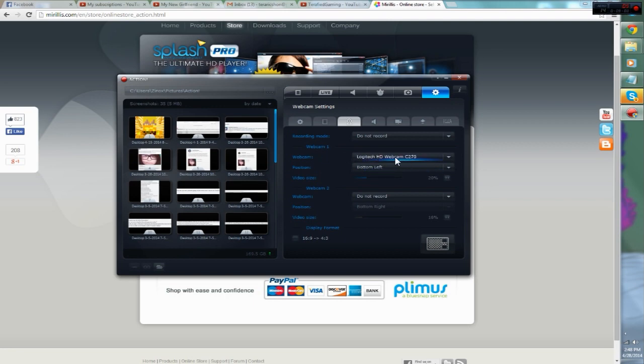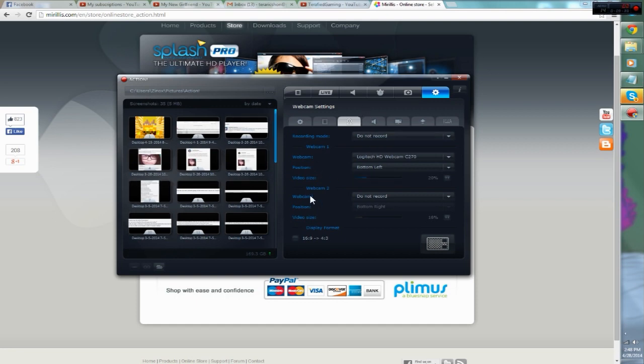This is the webcam that I use on my desktop. And you can set where it will appear on the screen. So basically what bottom left means is that on the bottom left hand side is where my face will show up. A lot of YouTubers do this with their videos. But what's really cool about this Action thing is that it will record your face and the gameplay at the same exact time, all through this one little software.